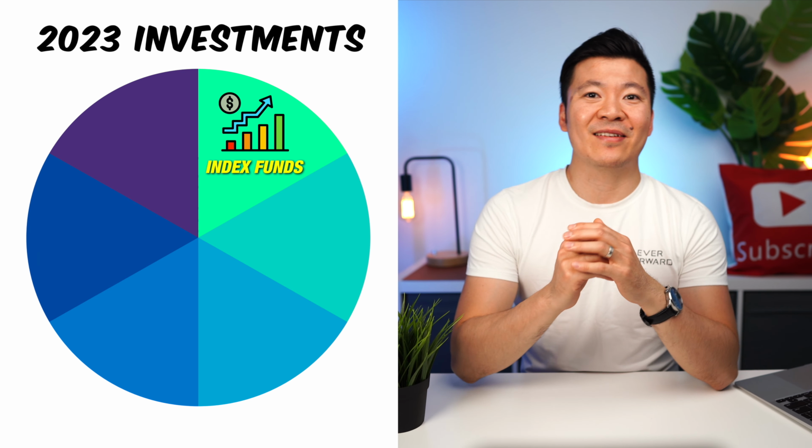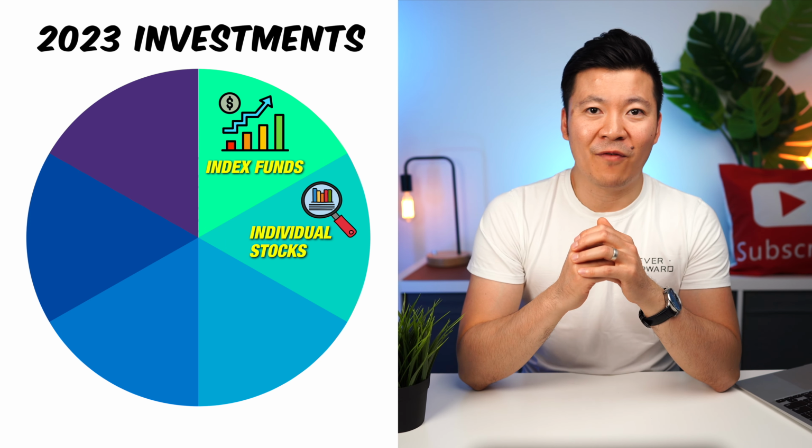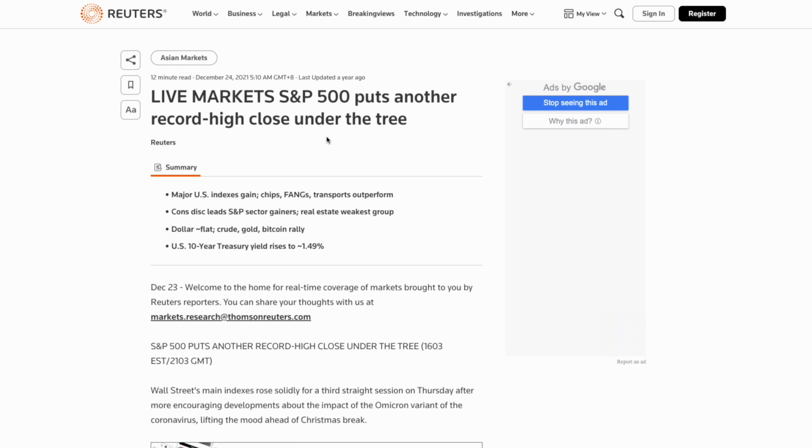So moving on to the next slice, I'll be allocating some money into my favorite individual companies. Unlike the previous portfolio, this is more of an active portfolio since I need to take time to research and track the companies that I want to invest in. However, this year I'm going to be super selective when buying individual stocks. Unlike the last few years where every company seemingly went up like crazy, I feel this year and possibly next year won't be very fruitful. And during times like these, you need steady companies that are more likely to survive the recession.